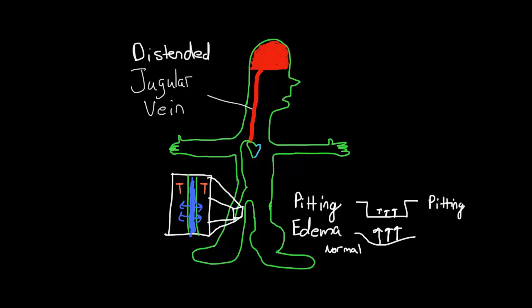All right, the last thing we're going to talk about is what happens to some of the organ systems. So let's say that this is a little spleen. Well, the spleen, just like anything else, has to get blood and it has to return that blood to the heart. So let's say that this vein gets backed up because of heart failure here. Well, what can happen is the spleen can present as bigger than it normally is. It's going to look big.